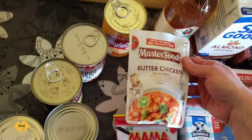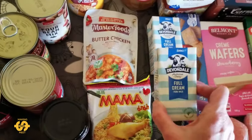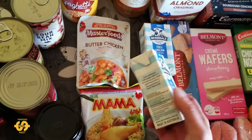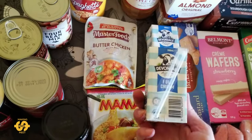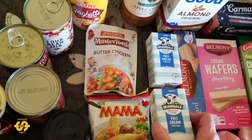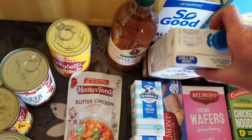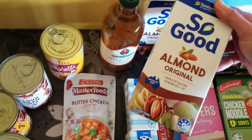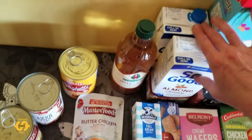There is also another packet of butter chicken recipe base, which is awesome. This week they had what we call in Australia 'poppers' — little tiny cartons of full cream pure milk. These ones have a straw on them so you can just drink them like a juice box. I got given two of those. Over here to go with the breakfast cereal there's also some almond milk — one litre long-life shelf-stable bottles, so there are two almond milks.